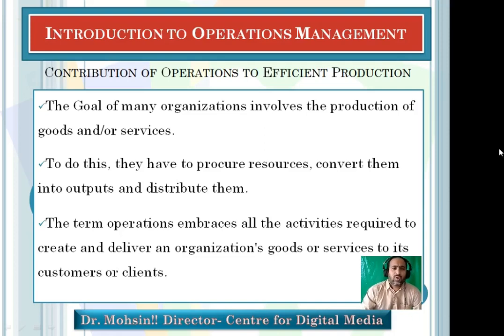You see, the goal of many organizations involves the production of goods and or services. I mean, most of the organizations survive because they are offering their goods or services in the market. So manufacturing them, producing them or creating them is of prime importance. To do this, they have to procure or purchase resources, convert them into output and distribute them.